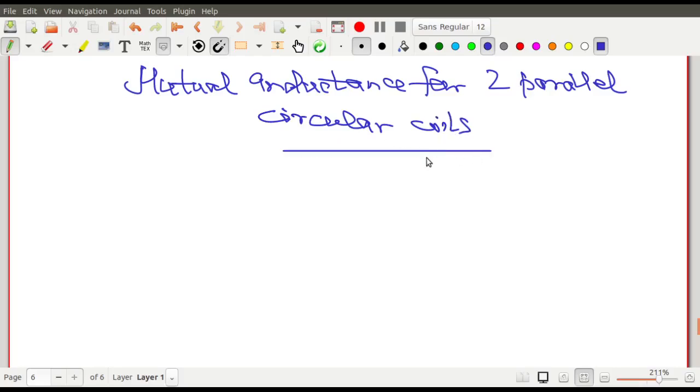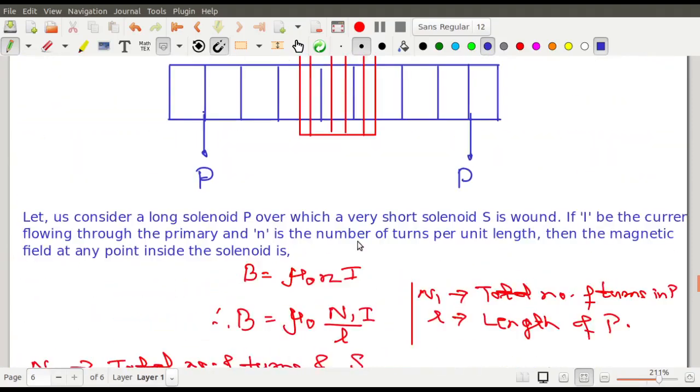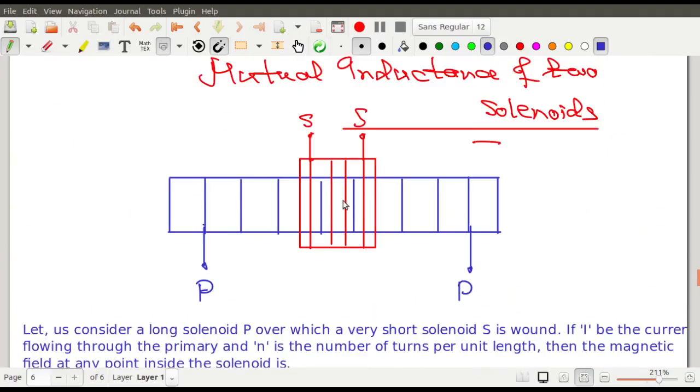One thing in the last treatment I forgot to mention: the magnetic field B that I have found is only on the axis of the solenoid. The expression of B is only for the axial points, but I take the expression to be the same throughout any cross section, over the entire turn.